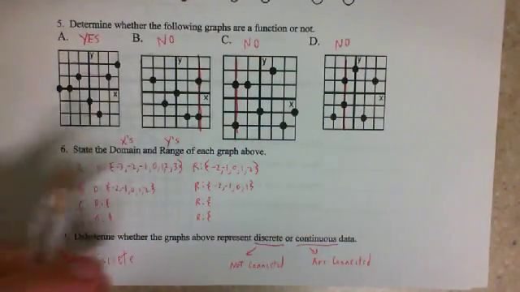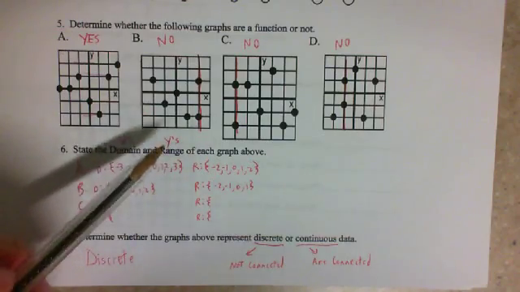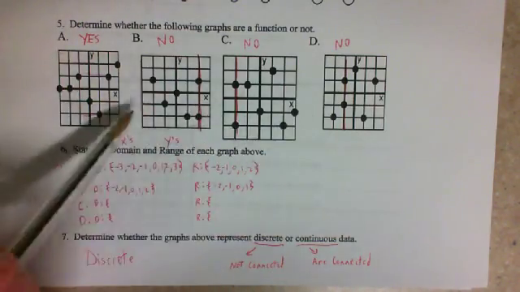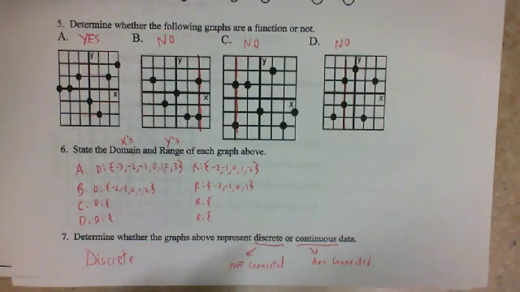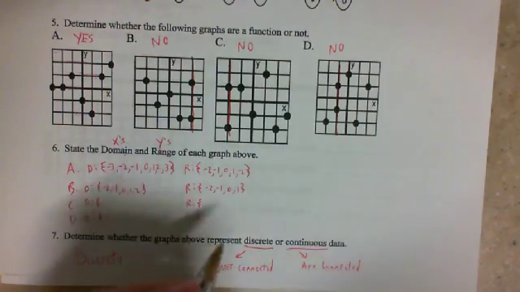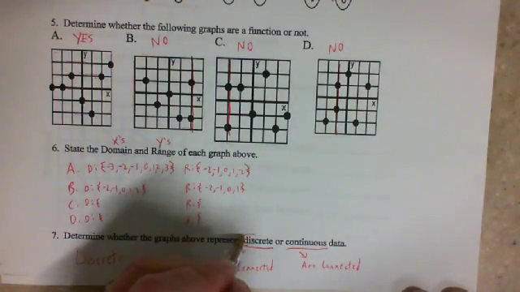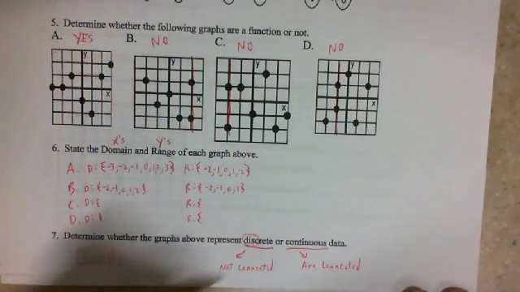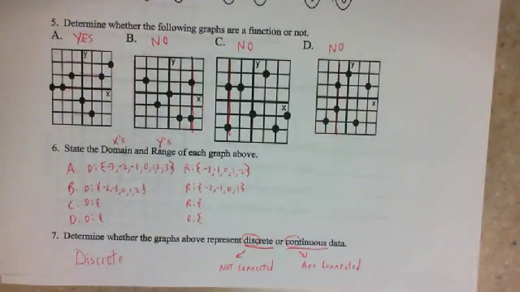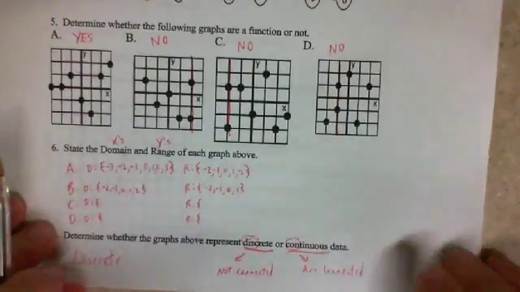Okay, but I'll show you here in a moment one that's continuous, where the points are actually connected. So these are discrete graphs because all the points are disconnected. Okay, so you got disconnected versus connected. Actually, that's a great way to remember that. Disconnected, connected. Great way to study that. Alright, so disconnected graphs, discrete, connected graphs are continuous.